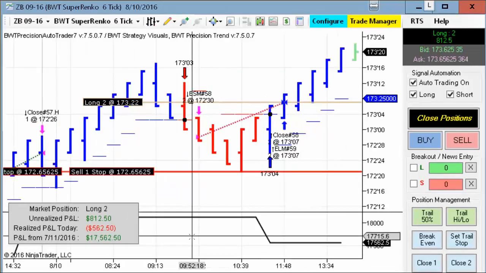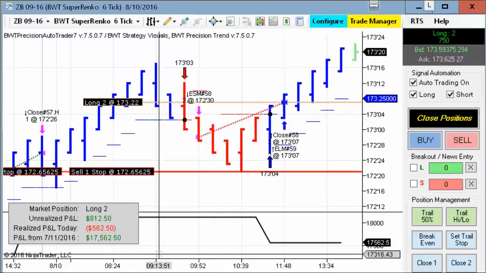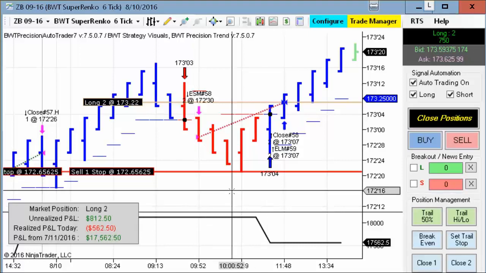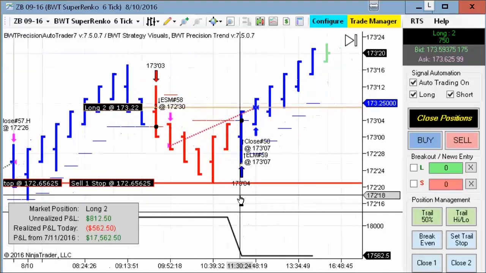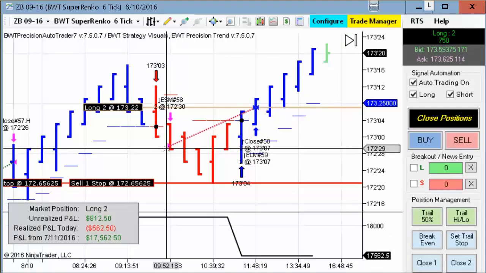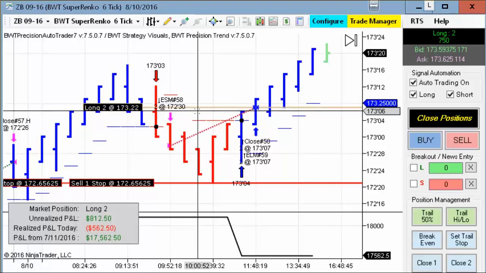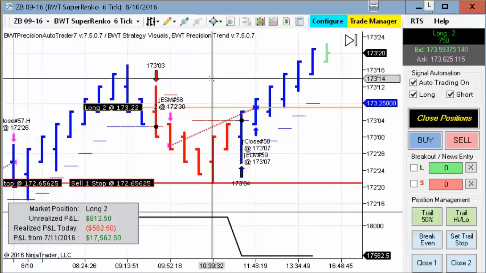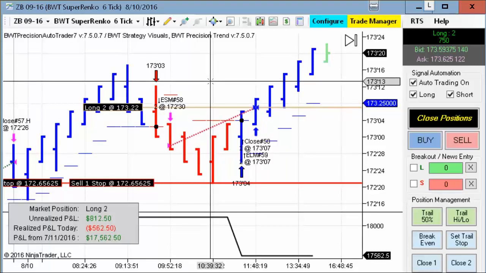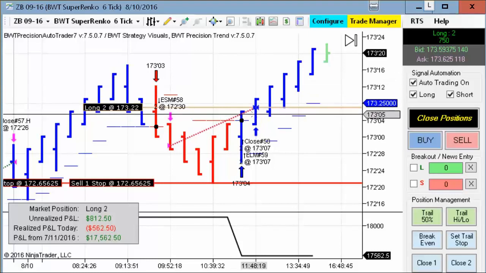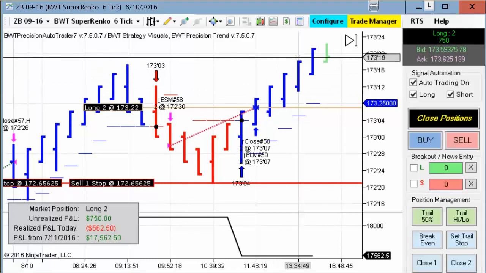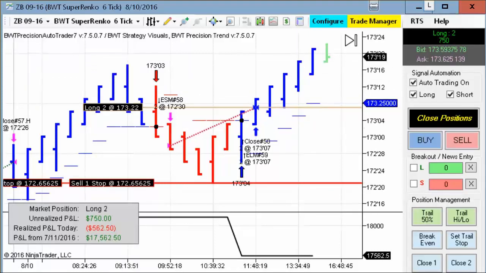Okay, next up is the bonds on the Super 6 tick. This is one of our most consistent charts. This has an open P&L of 812 and a closed P&L of minus 562. So the net P&L here is about $300 or so, and we can see why that is. We had a losing short trade here, but then we went long, and we're currently in the long trade. So this is going to close in about 30 minutes. So if the Emini SP continues to decline, we could get a strong close on the bonds.